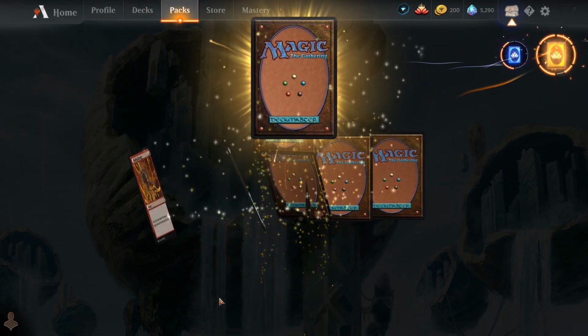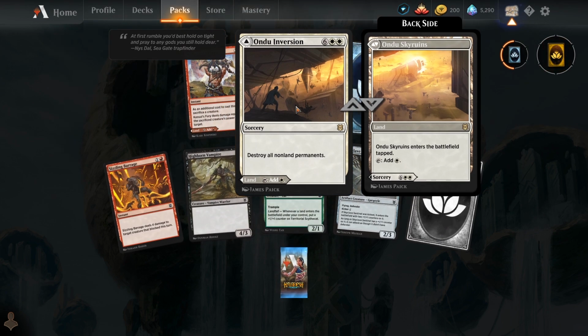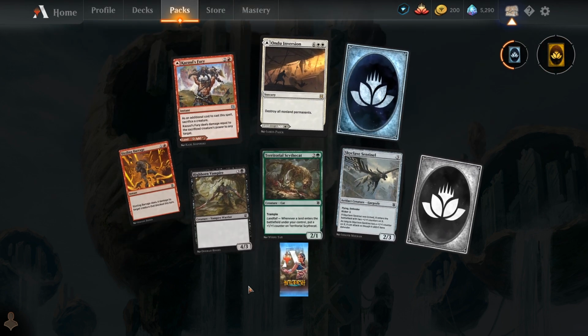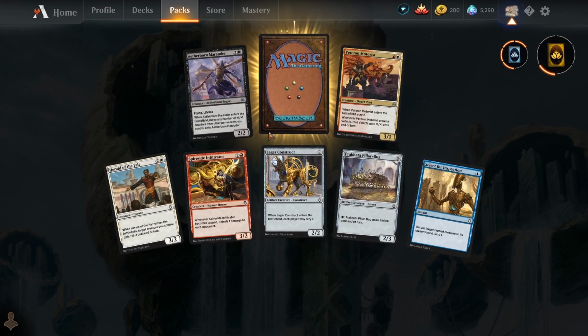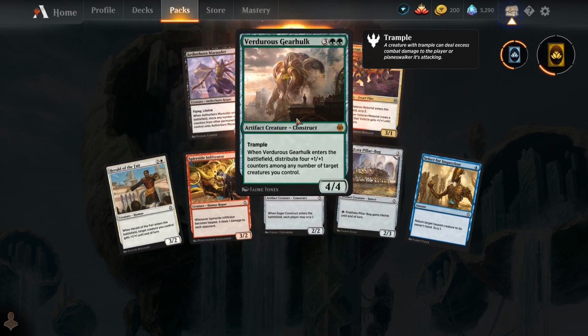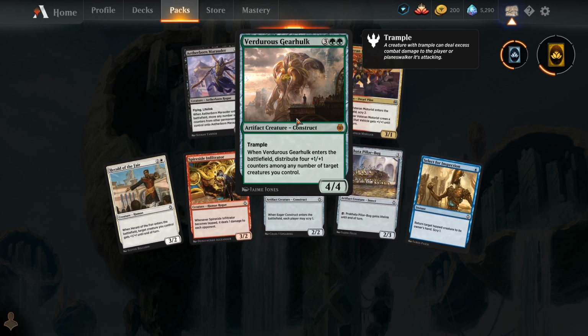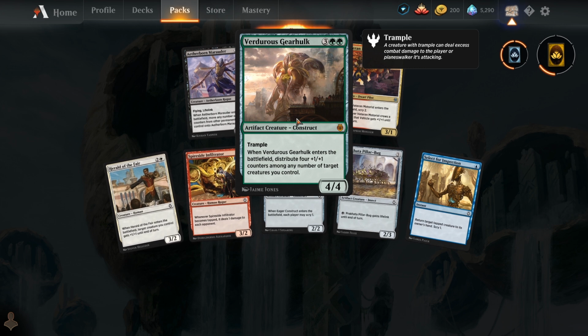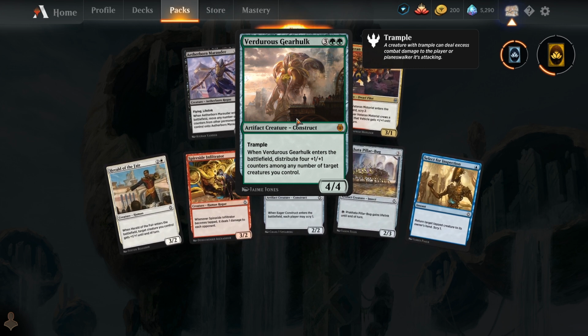Zendikar Rising. Let's have a look-see. Should be plenty fine on here. Ondu Inversion. Okay. Fine. Acceptable. And then finally, Kaladesh Remastered. What do we get? Verdurous Gearhulk. That's actually a pretty good one. It might be a bit too slow in today's day and age, since, you know, it's a 5-drop and you lose on turn 3 these days, so, you know, who knows.